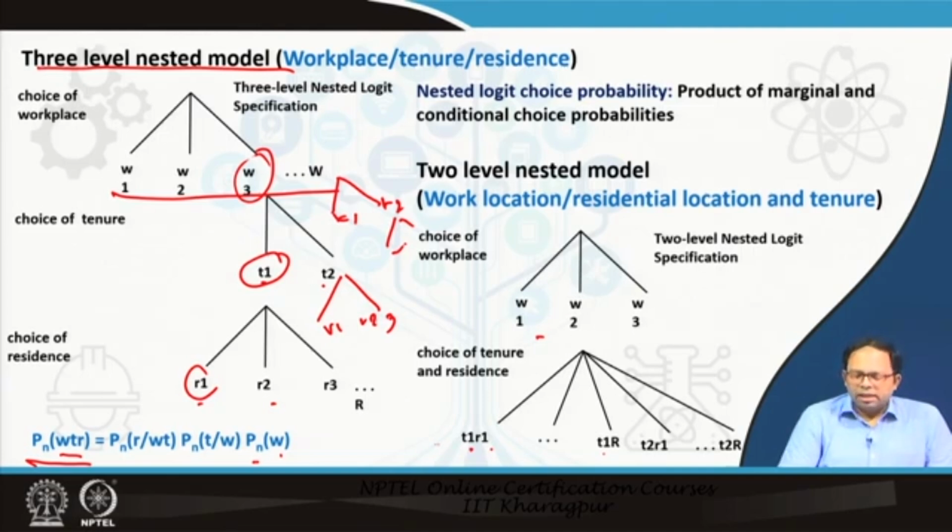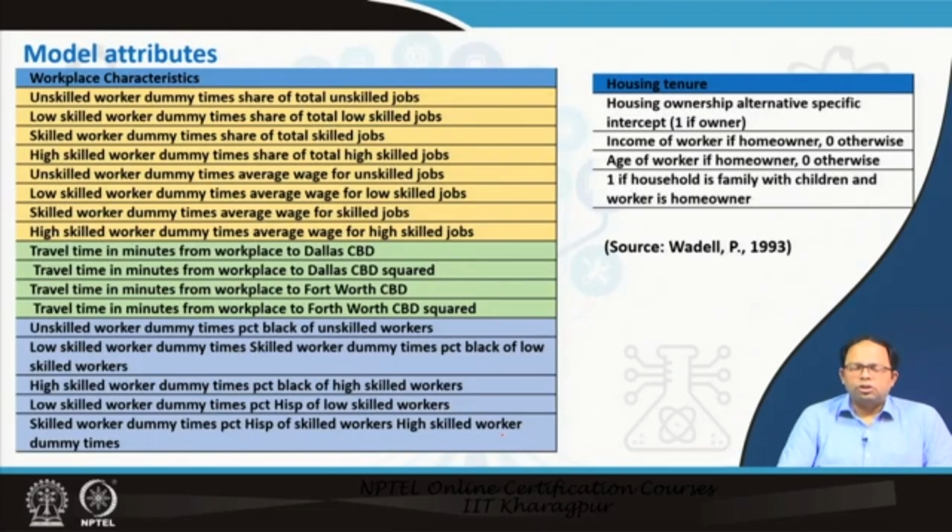For each work choice, this could be my tenure and residence choices, or suppose this is the higher level nest and this is the lower level nest. For each of these higher level nests, we can estimate probabilities for the lower level nest, and from there this will contribute to the probabilities of the higher level nest. So, overall we can determine the joint probability between work and the different tenure and residence type. So, these are three ways we can jointly do this kind of models. From this particular example, we can understand how we can develop these joint models.